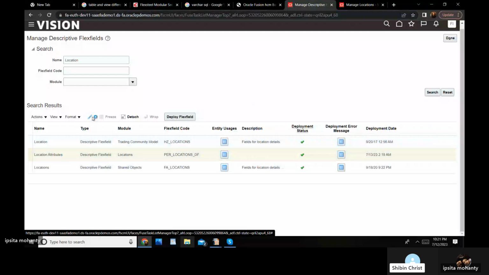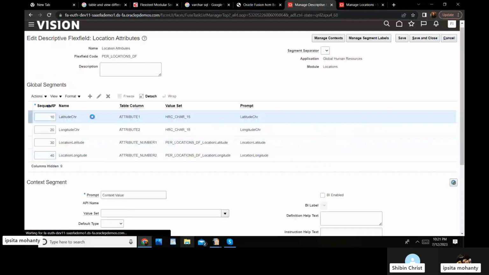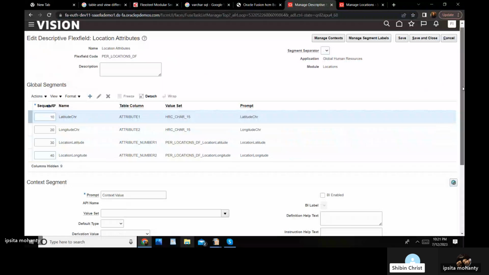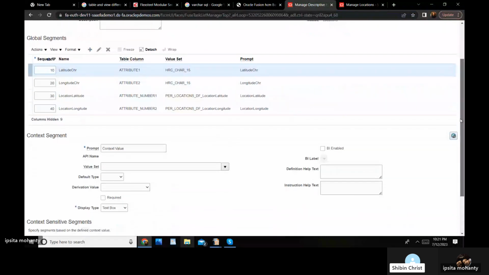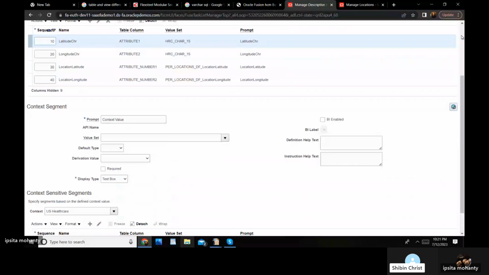Before we add it, what we can do is disable everything. All the 4 attributes are available, right? So let's disable them. You have selected the first one, so please click on edit, the pencil symbol.